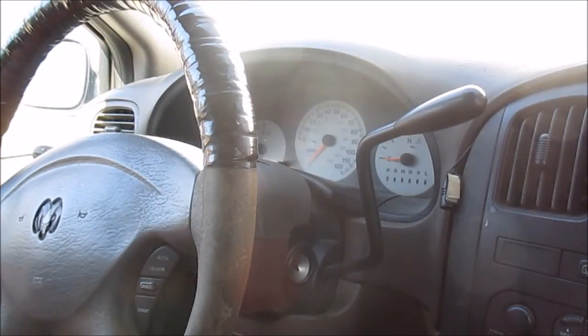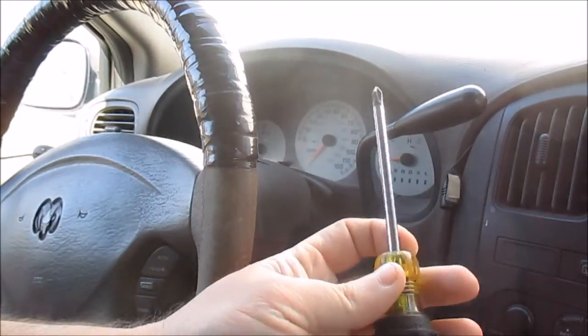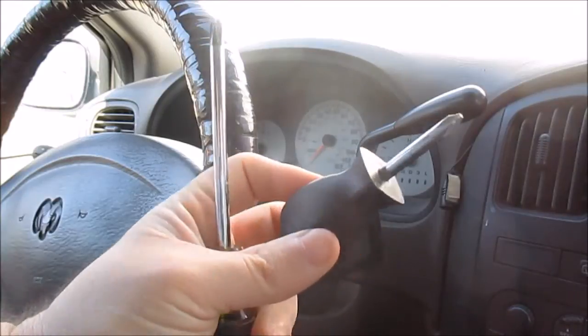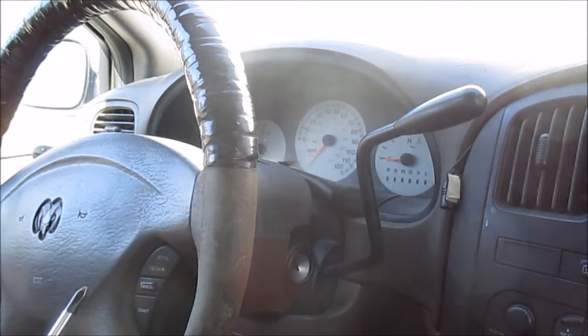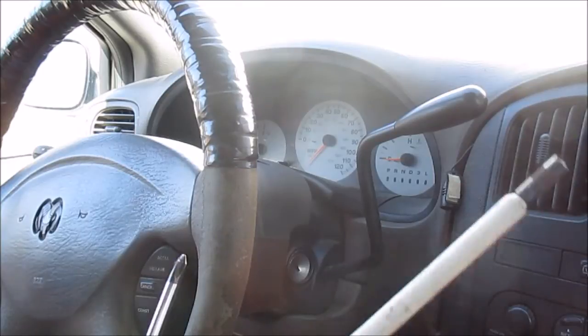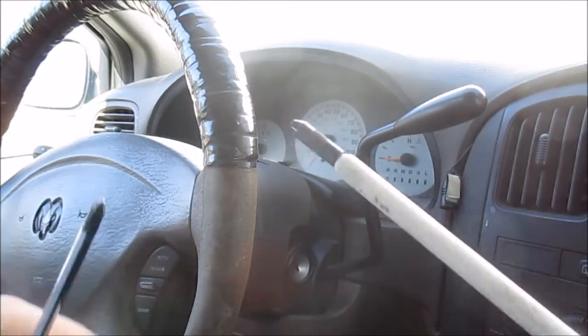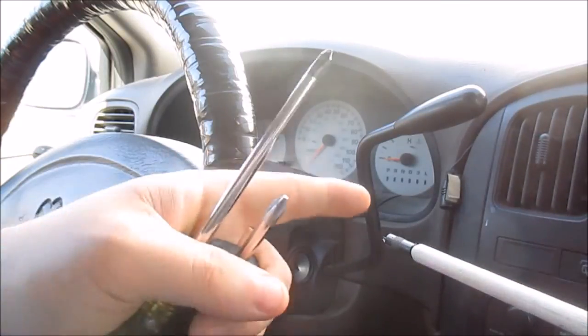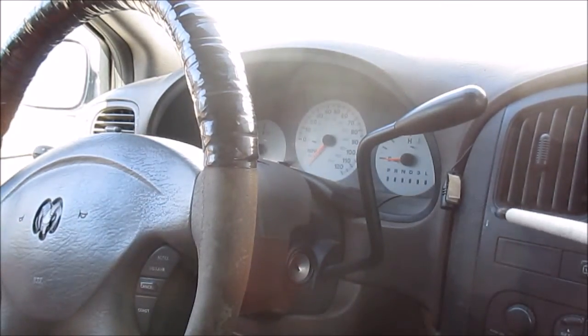I'm going to show you what else you might need to get this out. I'm going to be using a regular Phillips head screwdriver. I've got a stubby screwdriver, and also I'm going to be using this, called a screw starter. This is a very handy tool I like. I use this when you're working in panels or dashes or whatever. This thing will hold the screw tight, so you can stick it in and tighten your screw down so you don't lose your screws as easy. You can still lose them, but it makes it a little easier.